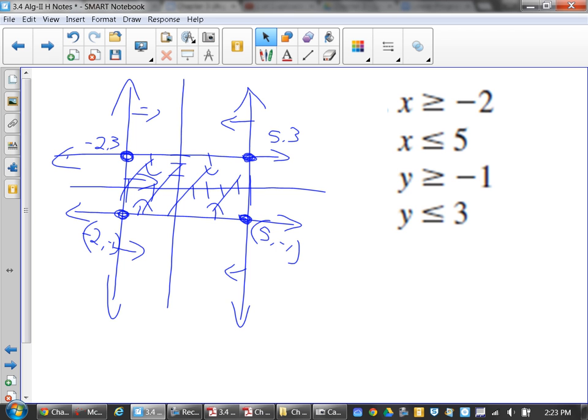And you're asking, do we have to label the ordered pairs? You're going to need them as we start figuring out maximums and minimums. Because you're going to be given what's called a constraint function, where you're going to use those vertices that you create a boundary from to test a specific constraint. What I mean by constraint is there's what's called an objective function. Today they're going to be given to you. Tomorrow your objective function will be developed where you're going to figure out how to write them, whether it's a profit, a sales number you're trying to reach, or a whole bunch of other things. It's fun. Okay. I'll show you another one.